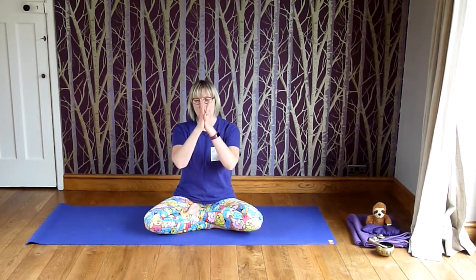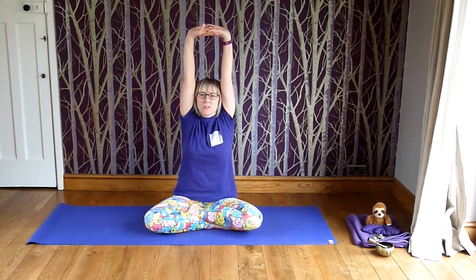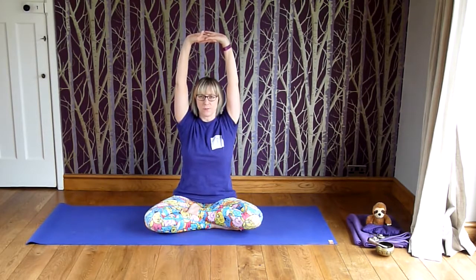But let's warm up. Let's put our hands together, slide the fingers in to interlock. Push the hands away from you and then stretch them all the way up. Try not to have your shoulders up by your ears, so drop those down. But try and keep the arms straight and the palms of your hands should be facing the ceiling. Take a big breath in and out with a big breath in.